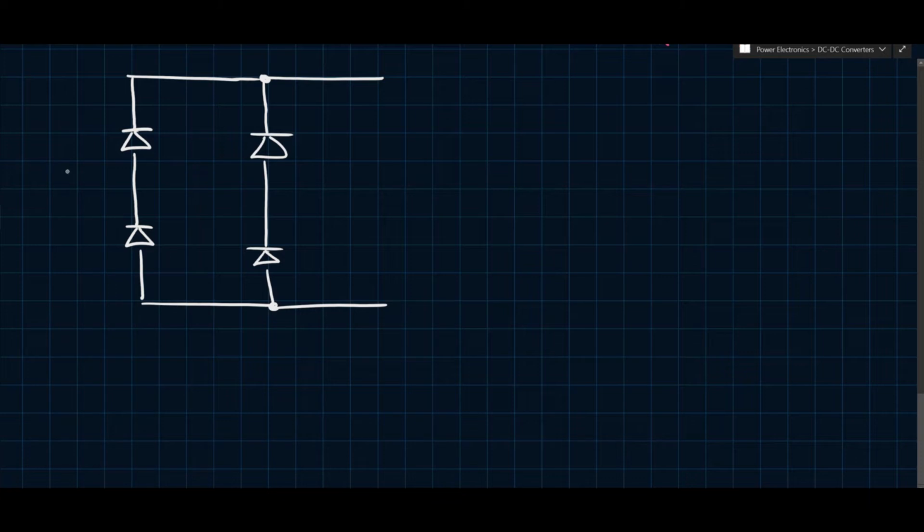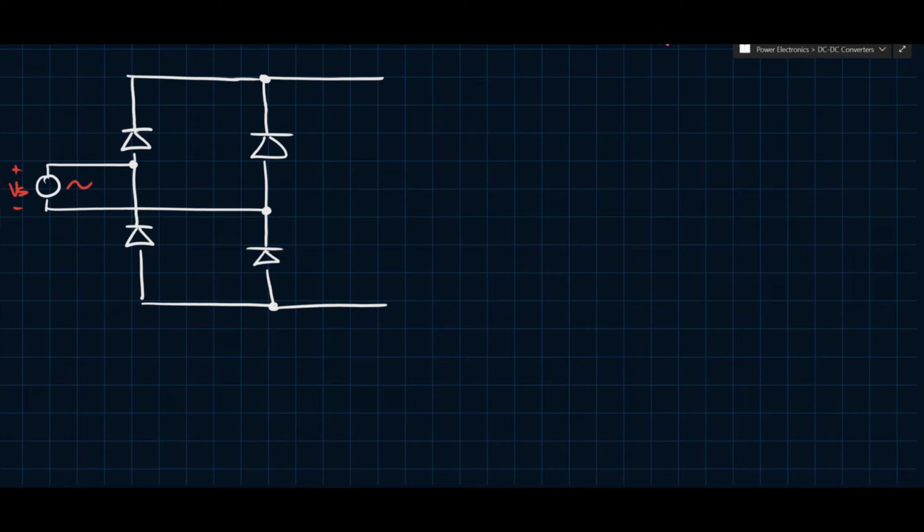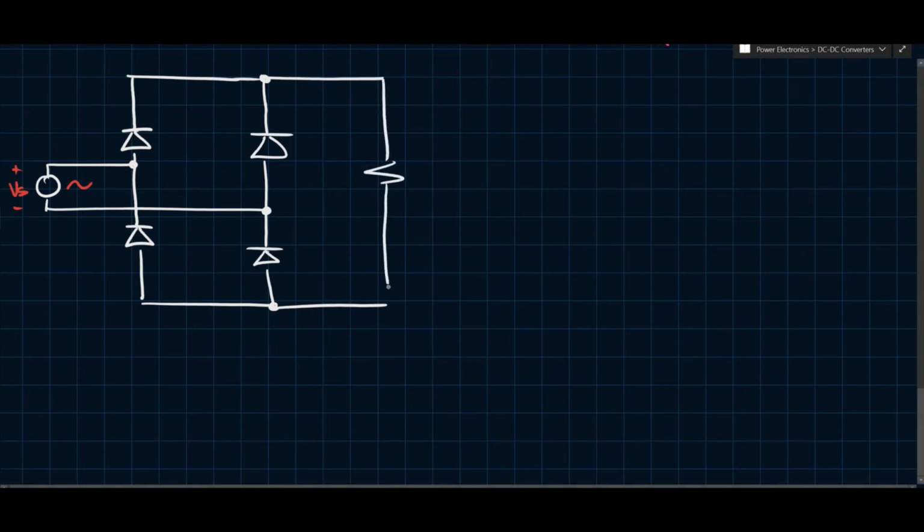You're going to connect the AC source between this terminal and this terminal. If you've seen the video on the full bridge DC-DC converter, this looks very similar to that. In practice, you can actually use the two interchangeably, depending on how you control the switches in the circuit. But this is not a video on that, so we won't get into it. This is going to be VS, a sinusoidal voltage. And I'm going to have a resistor here because, again, we're going to consider the simplest case, and then we'll build on top of it later.